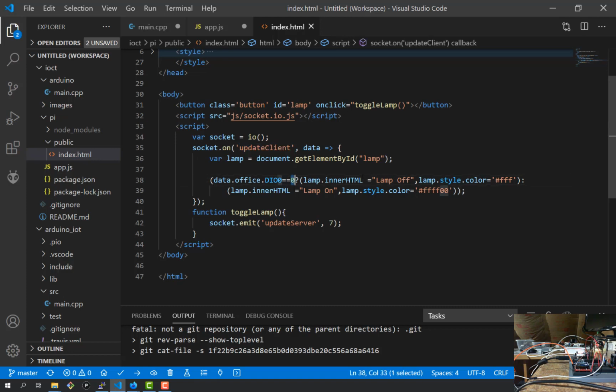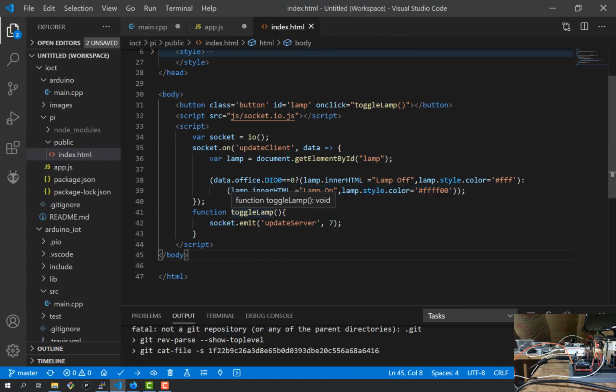If it's 0, then I set the lamp text to off, the button text to off, and I set the color. If it's on, then I set it to right, and otherwise this would be a 1. In that case, I set the text to on, and I set the color. And we're just using the ternary operator, a shortcut for if-else. So we're saying if this, do what comes after the question mark, else do what comes after the colon.